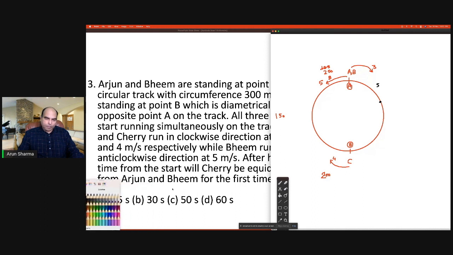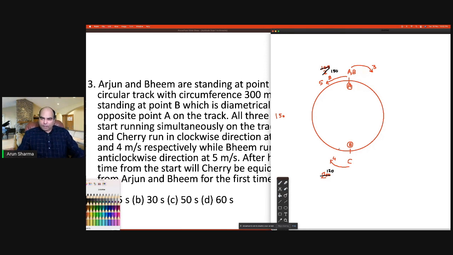Then you check maybe 30. In 30 seconds, Cherry is doing 120 and Bhim is doing 150. And this is one of the reasons why I talk about the fact that you need to be very quick with your calculations. Because if you are slow with calculations, this approach will seem very, very difficult to you. I really don't want to get into the mathematics of this right now. I'm quite sure that if I just calculate all these numbers, I'm going to get to the answer. And inside any aptitude exam, that's a very important thing.